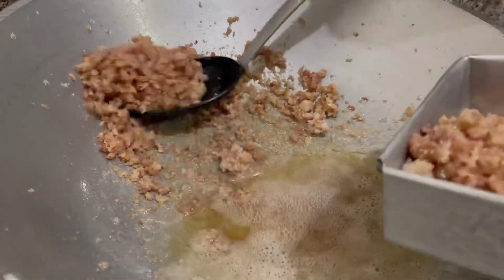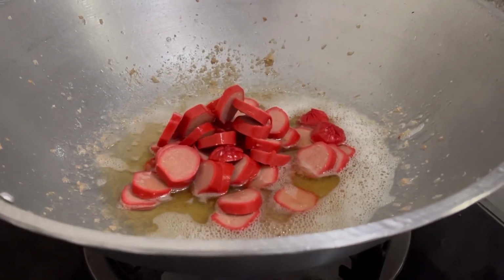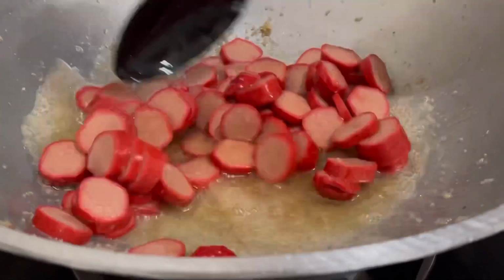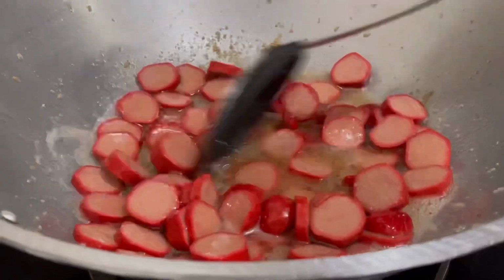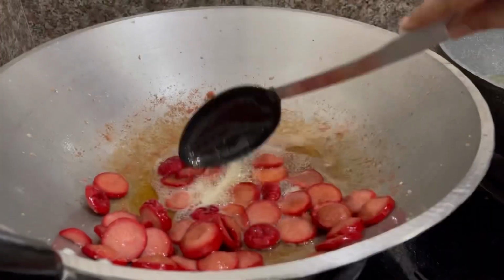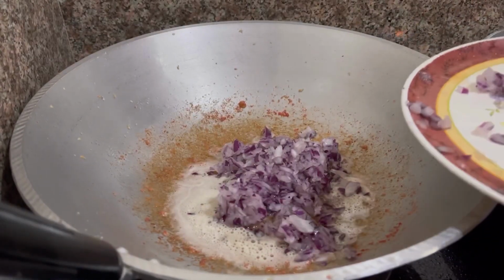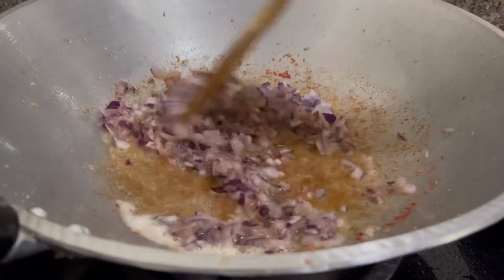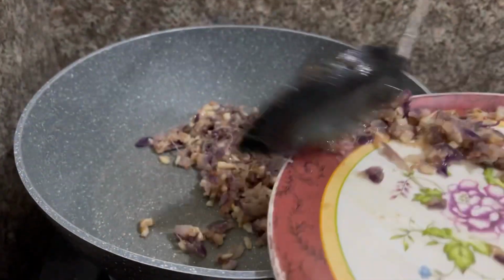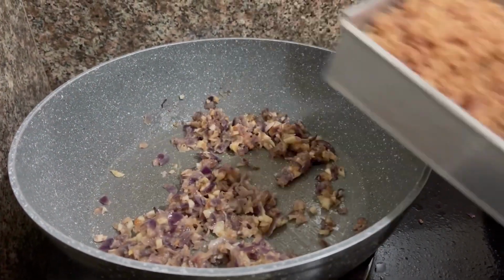Going back to the ground pork, once cooked, separate it from the oil and set aside. In the same pan and oil, fry the sliced hot dogs. Once done, also take it out and set aside. Follow with the sautéing of onion and garlic in the same pan. Transfer the sautéed onion and garlic into a clean pan without adding any oil. Also, add in the hot dogs and ground pork.